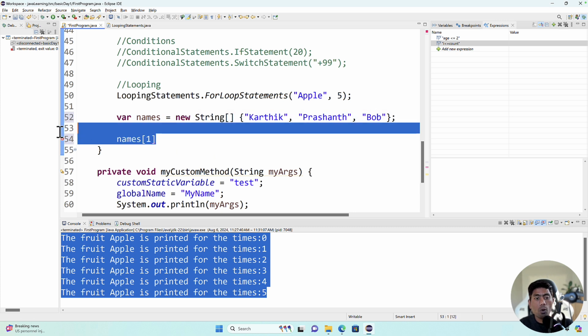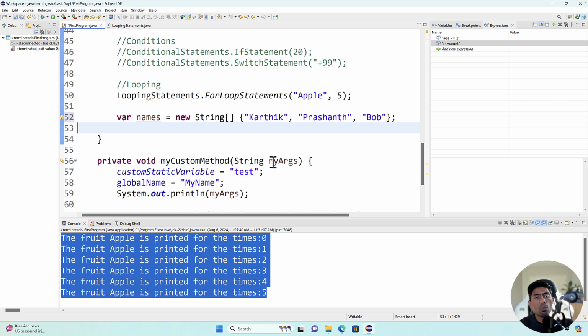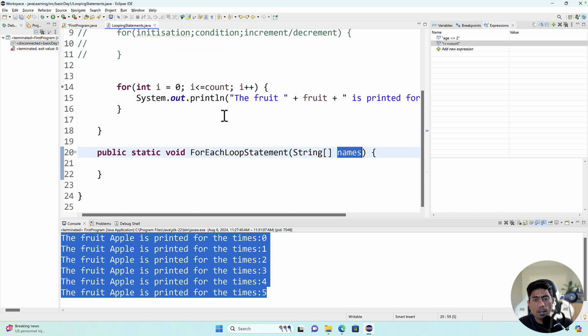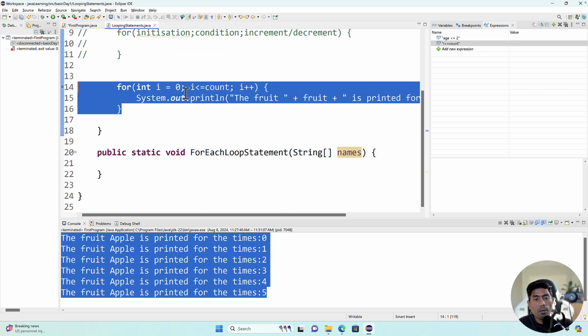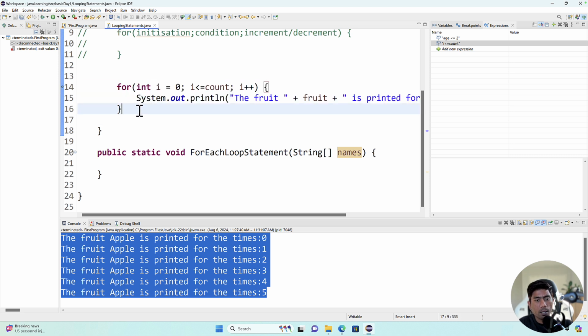Something like that. But what if I wanted to get all the values one by one with whatever I have got on that array? How do I actually do that? Well, you can do it using the for loop. You can do it using the while loop. You can also do it with the for each loop. And I wanted to show you the for each loop. It's a breeze. I'm telling you, if you use the for each loop, you probably will forget using the for loop, but still the for loop is very, very important while you want to do an increment operation. So that's when a for loop is still a very, very crucial part of our automation testing as well.